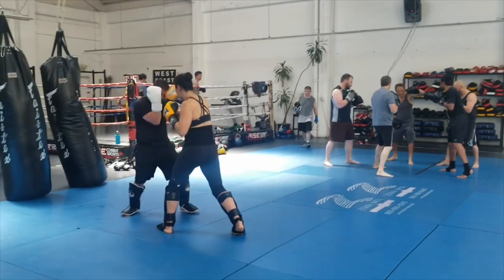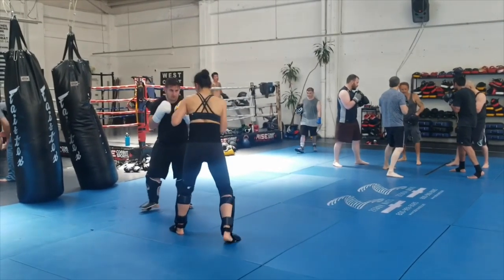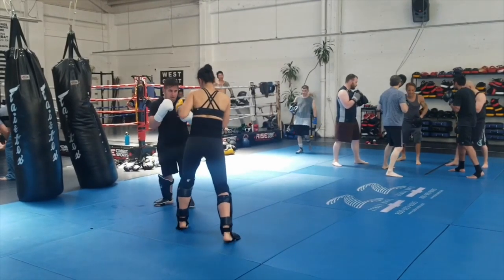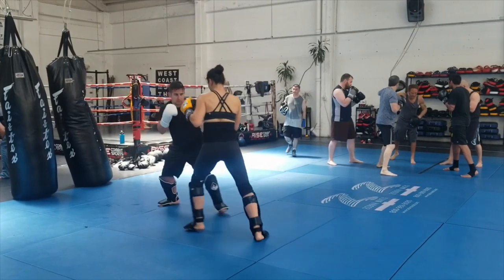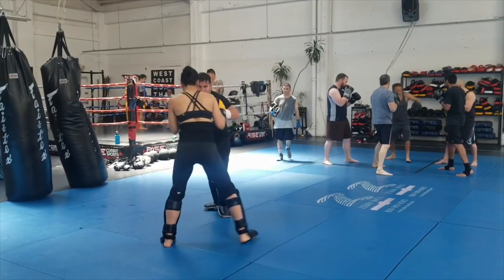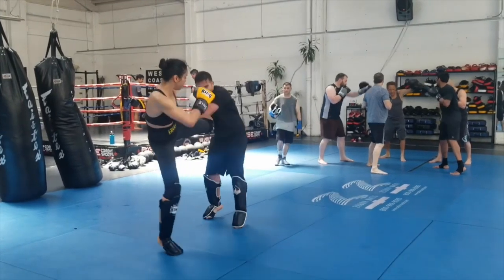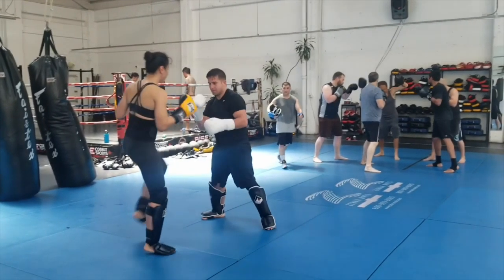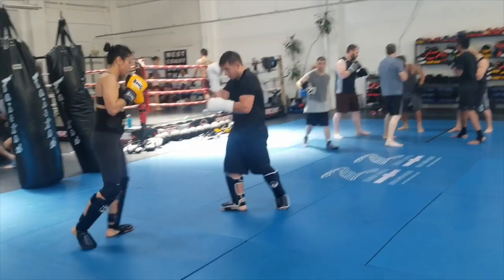Boom. And usually when you land the cross, people need to get that back, so they start coming forward. And I do a very, very subtle, beautiful thing here, if I do say so myself. I take one step back, and then I take the angling step out to the left, at the same time shifting my head offline. When my back foot lands, boom, there's a kick. And that only took 3 years.